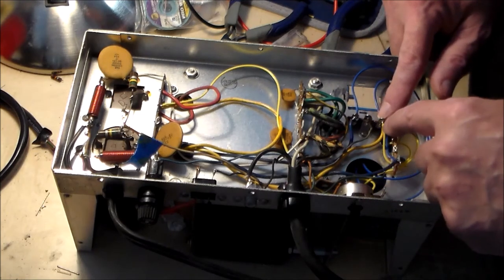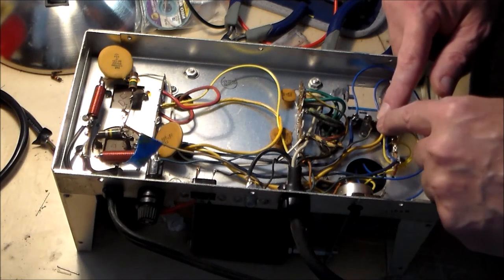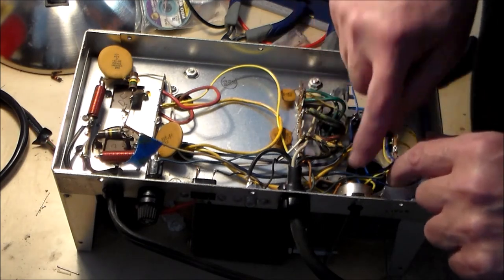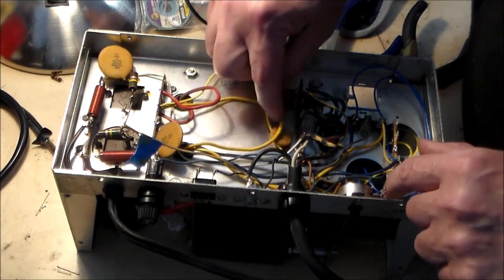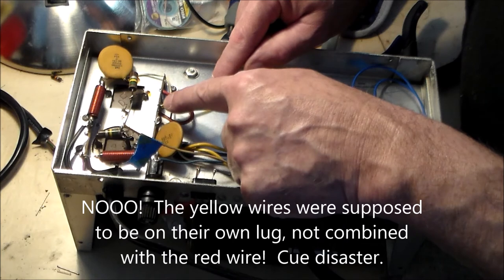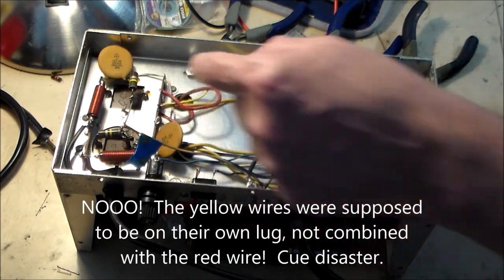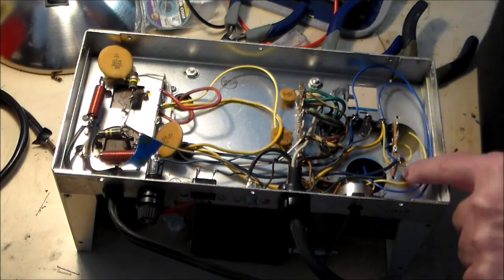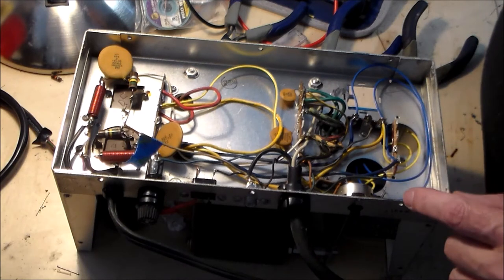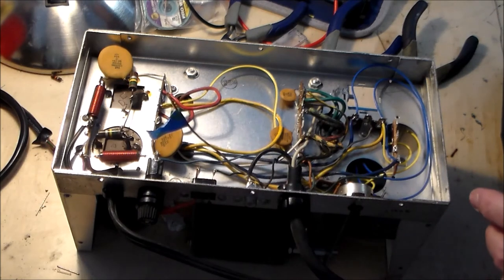Then the instructions said to solder one of the new yellow wires to the three lugs where the old yellow wire is, and the second yellow wire from the printed circuit board snakes under and goes to this terminal lug up here where the old existing yellow wire lug is. And so that's as far as I've gotten in your absence.